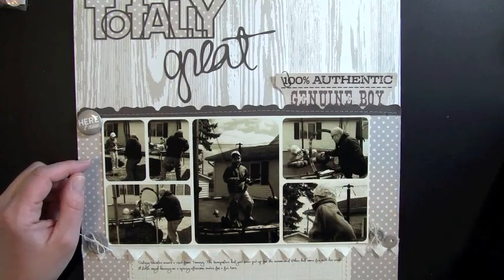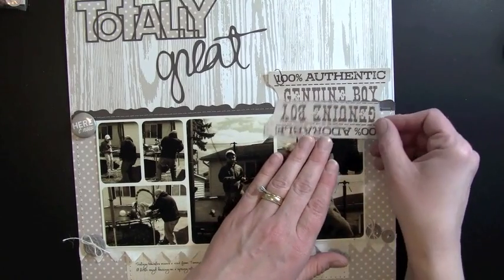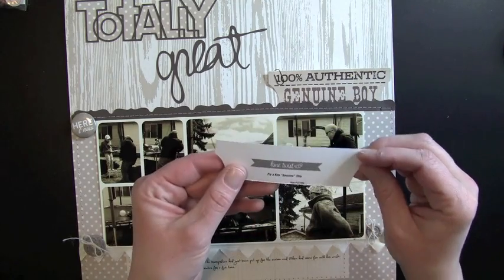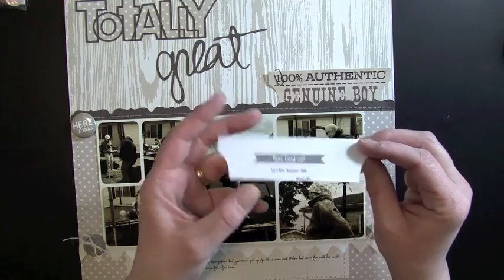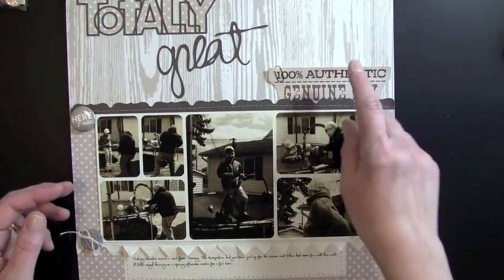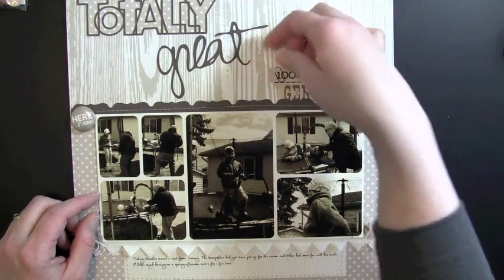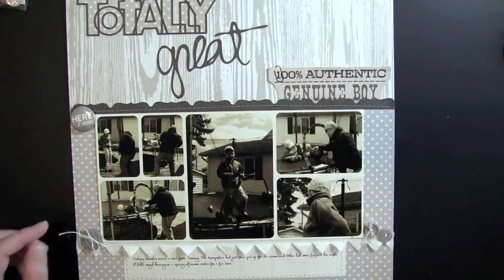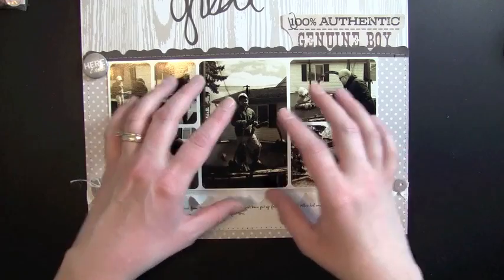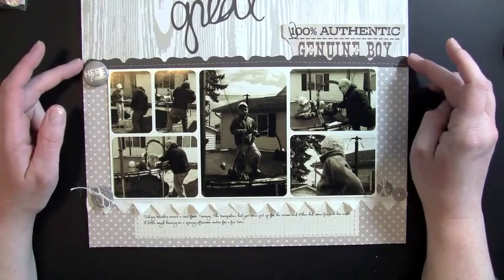This 100% authentic genuine boy comes from a My Mind's Eye tag, and it actually was a ticket, so it kind of looked like this. I just cut it in half. It's called Fly a Kite Genuine, and it's from a Lime Twist that came out a couple months ago, maybe even a year ago. So I cut that in half, just adhered it down, and then added a little Tim Holtz paperclip there. On the bottom is my collage from the Carrie Bradford storyboard, and then I did some sewing.